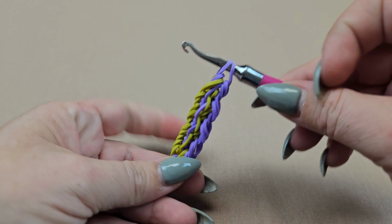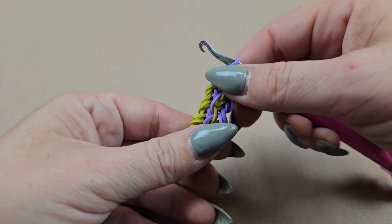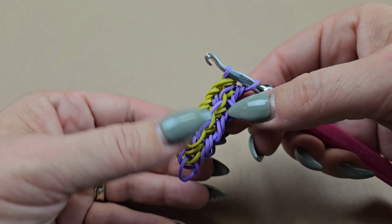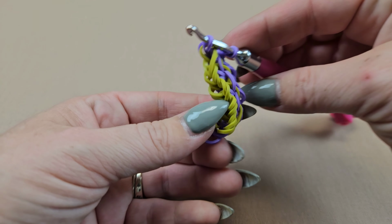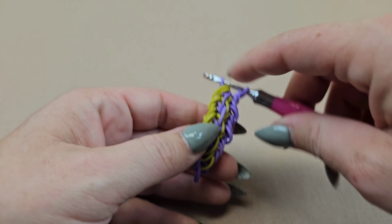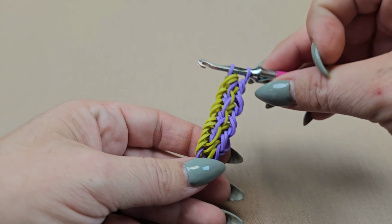I'm not going to attach a C-clip since I only have this little piece, but like I was saying, it is important that you really give this bracelet a good stretch, especially depending on the bands that you use. Sometimes the designs can overlap each other, so by giving it a really good stretch, it helps the pattern lay better together. That was I Loves to Loom's recommendation as well.